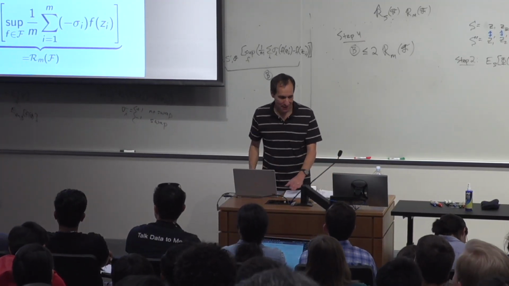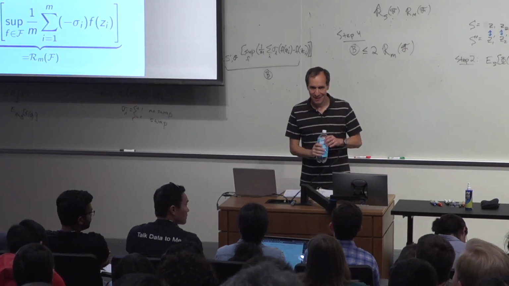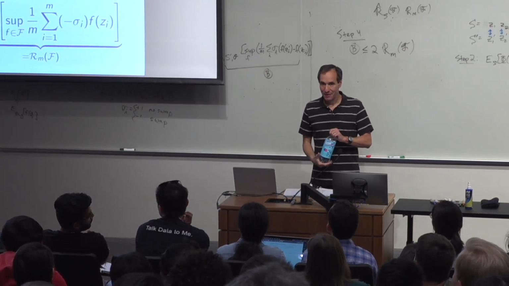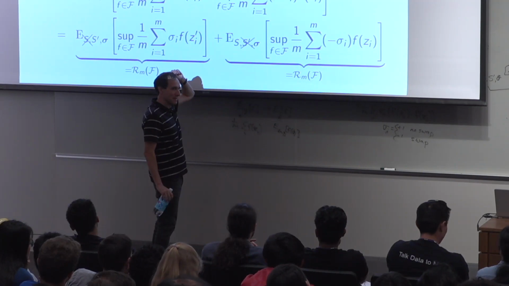Okay, yeah? You were able to do that because you moved the minus inside, but if you didn't move the minus inside, would you get something different? Well, if you had minus an average, I'm not sure what would happen. Maybe you can't split the supremum up. Yeah, then you would have trouble splitting the supremum.